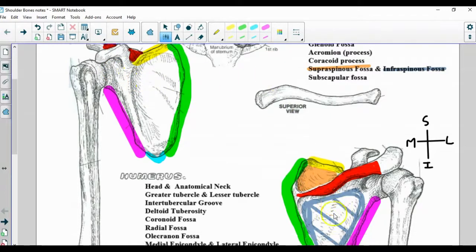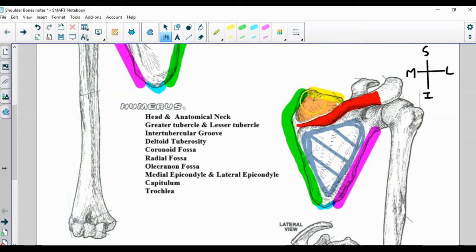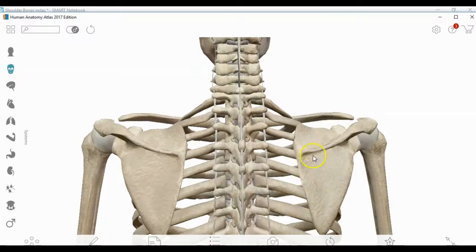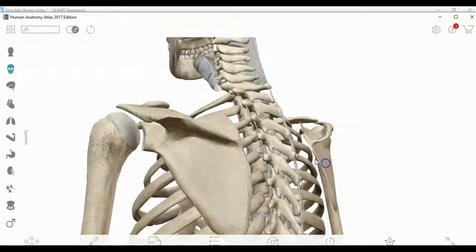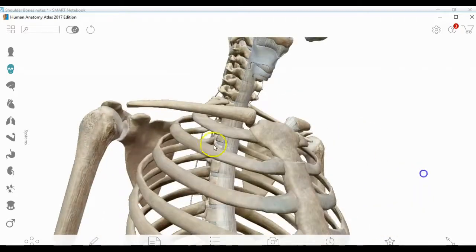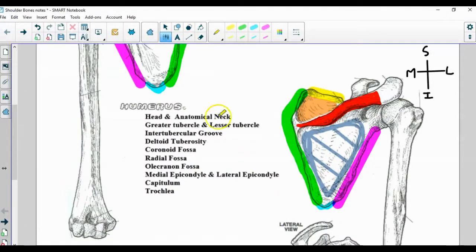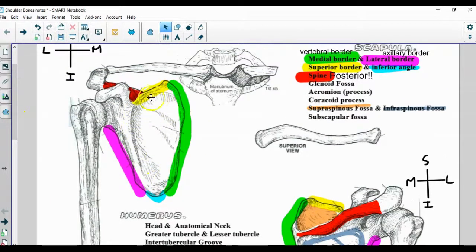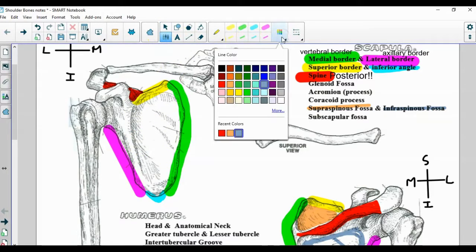So then, if we were to look under the scapula, like to lift it up and look underneath, really to its anterior surface, we see the fossa under the scapula on its anterior side. And that is the, move my page, here we go. This is the subscapular fossa because it's under, or really on the anterior side is what they're trying to say. Subscapular fossa.